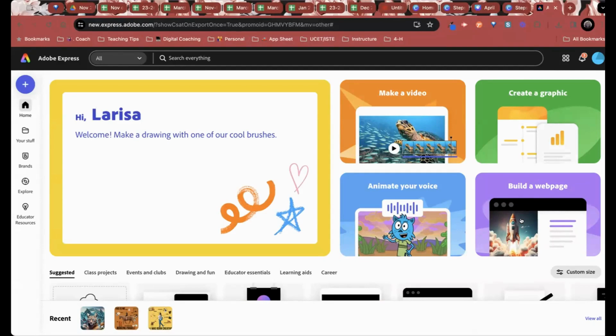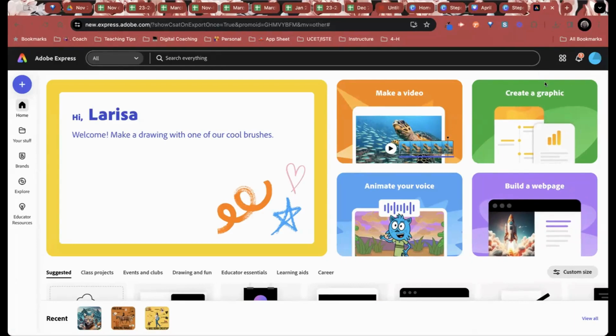Colby, you might want to also mention that if the students have that where it says try the premium up here, that's a good indicator that they're not logged in to the right place. So if it says try premium up in the corner, then they need to just log themselves back out and come back in the way that Larisa just showed. Yeah. A good point.